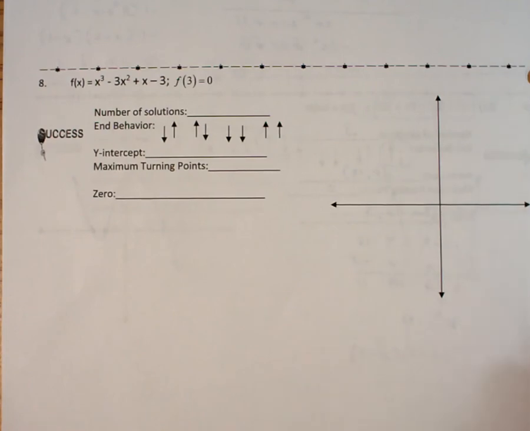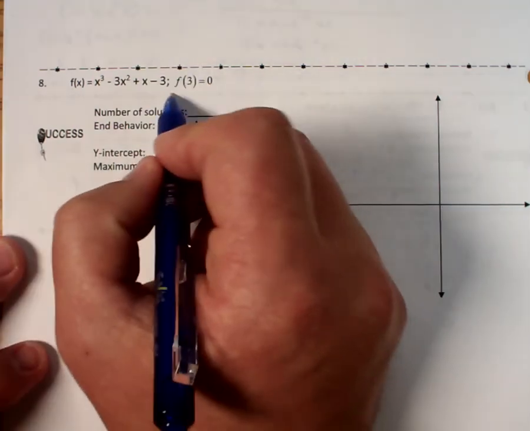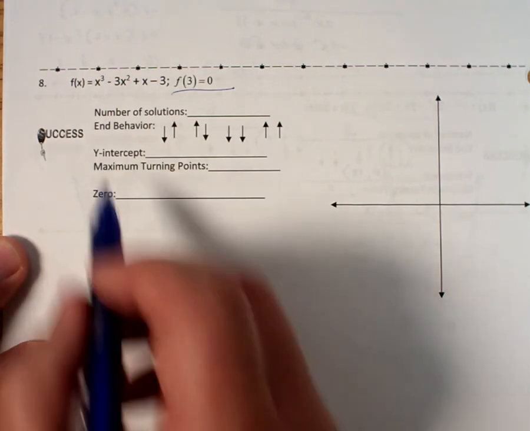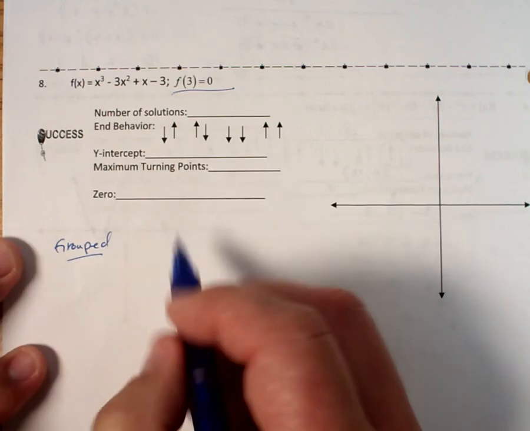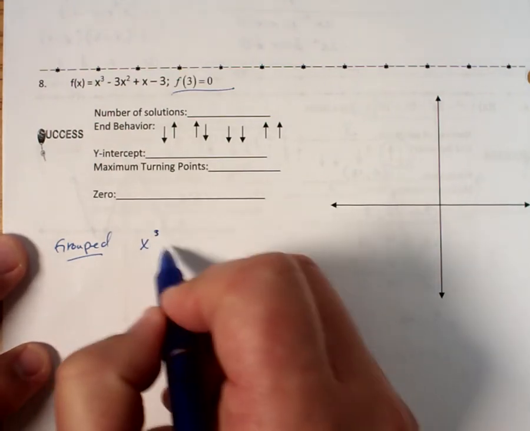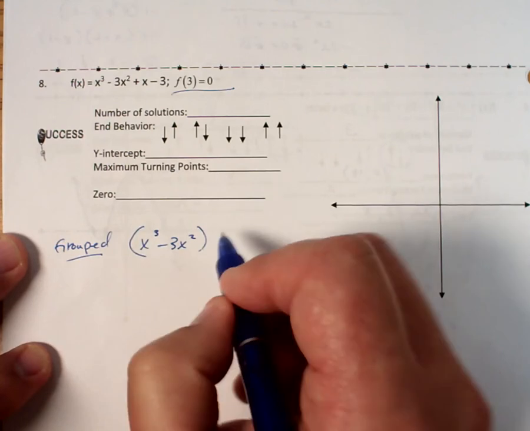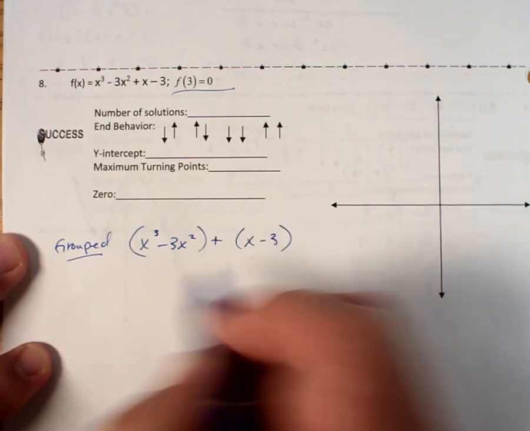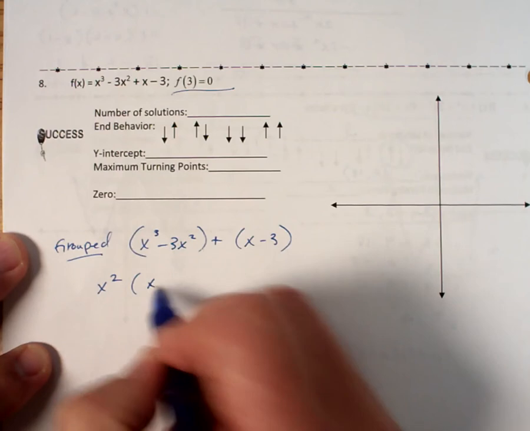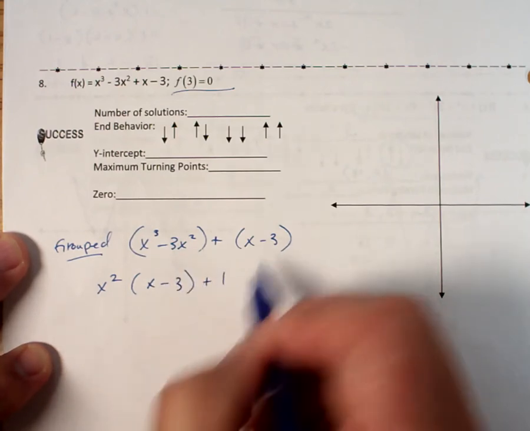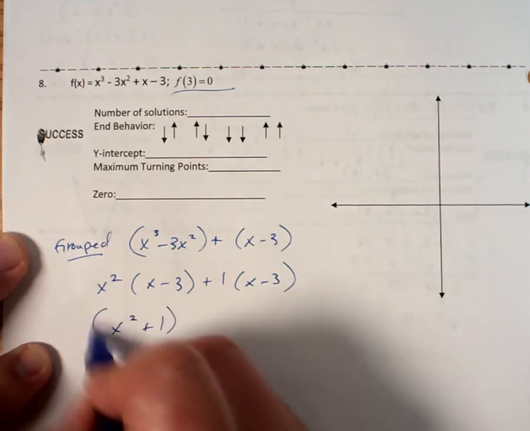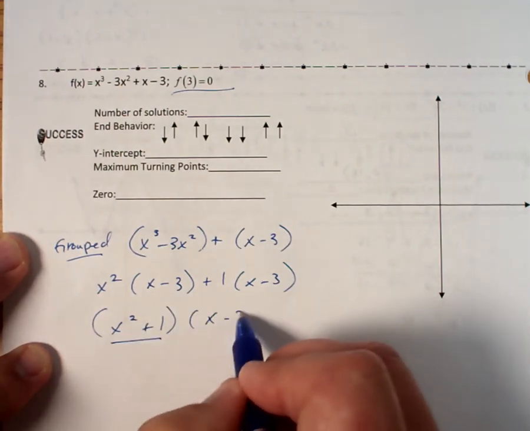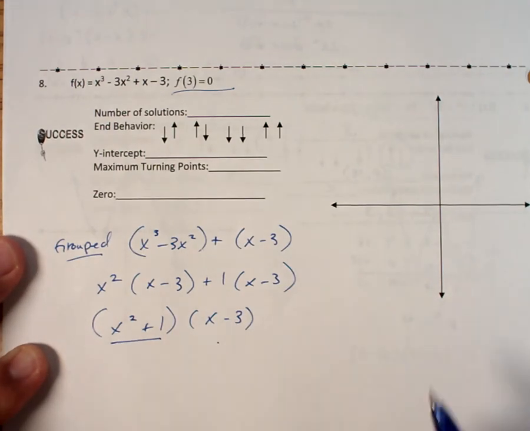Hey, how'd it go? Hopefully it went well. So what'd you guys do? Did you use this 3 as a 0? I probably would have, but again, this guy grouped as well. I'm going to do it differently than you did. I'm going to take x cubed minus 3x squared as a group, and then x minus 3 as a group. I'm going to factor out x squared here, leaving myself with x minus 3. Nothing to factor out here, so you just take out a 1. You get x squared plus 1, which is what you were left with when you divided by your 3.